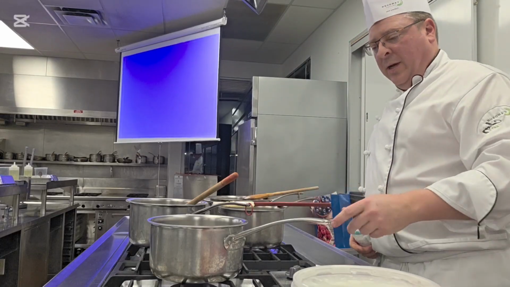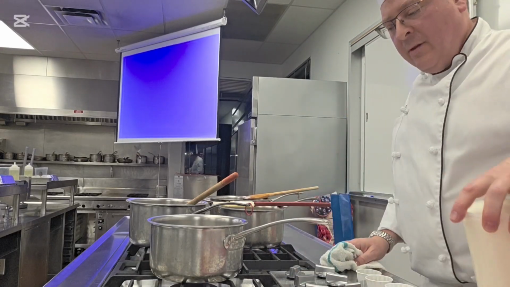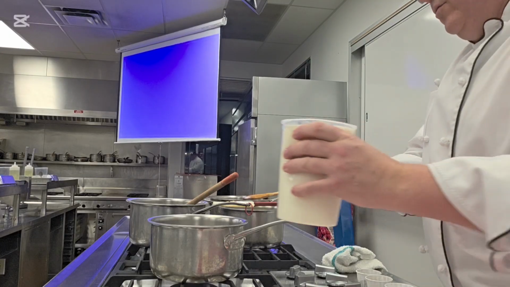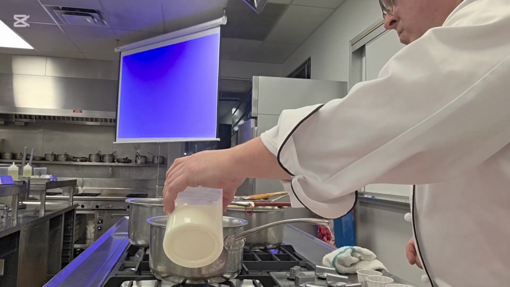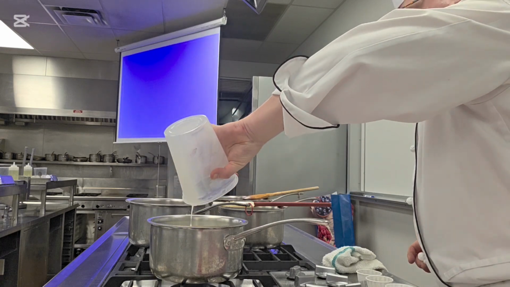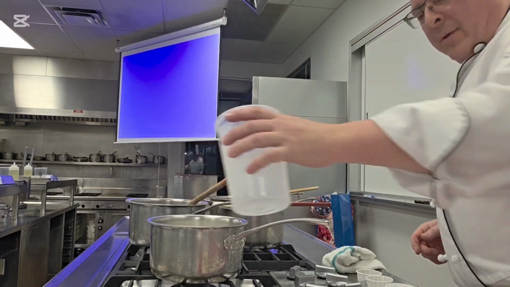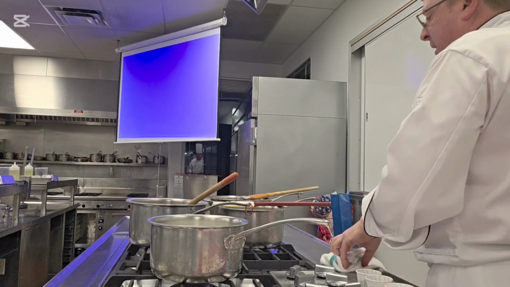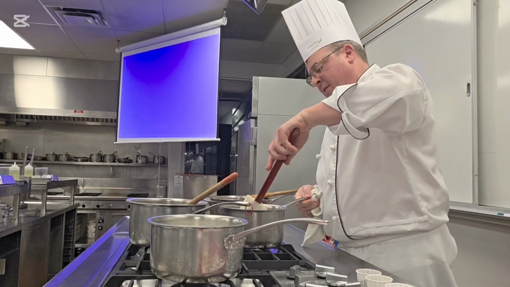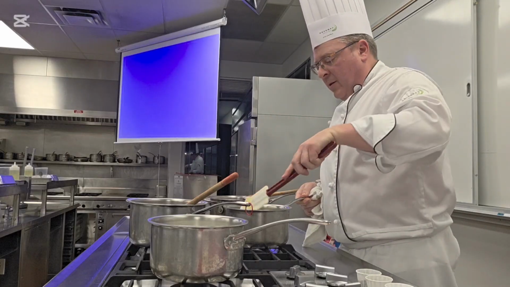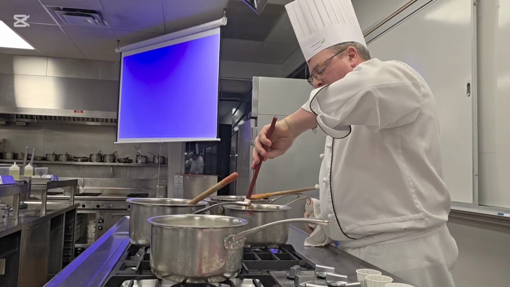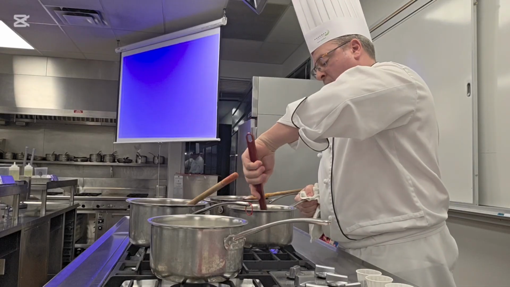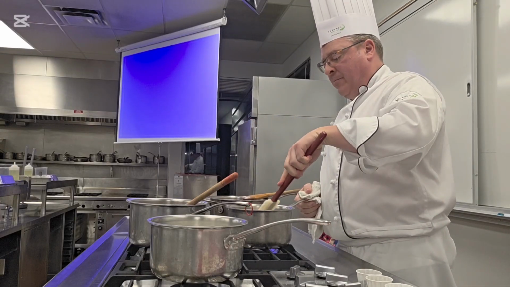What was I supposed to be doing while my roux is forming? Scalding your milk. Scalding the milk. We hope the pan's not too hot. There we go. Scalding the milk. So, scalding the milk or heating it up denatures the proteins in the milk, making it easier to incorporate into the roux and making your sauce smoother. So you get a thicker, more velvety sauce.